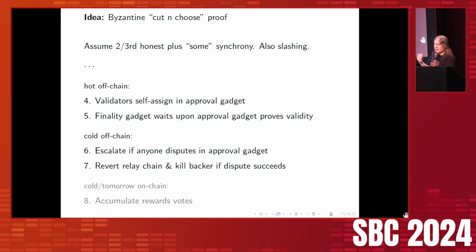So the actual validation process is basically a delay on finality, or causes a delay on finality. If anybody disputes in this process, we escalate and everybody checks, and we just make that economically viable. And if any of the disputes conclude that the block was invalid, then we just kill the backer, the guy who originally is on the hook for it. So that's basically a $2 million fine.